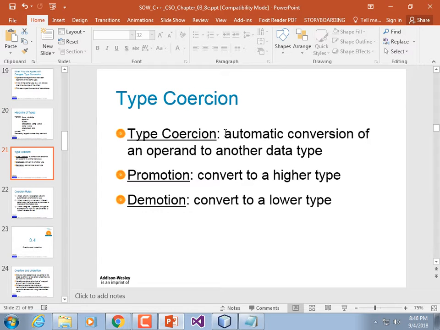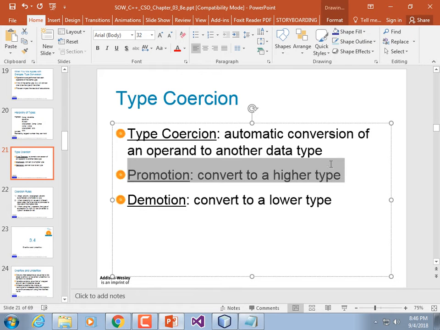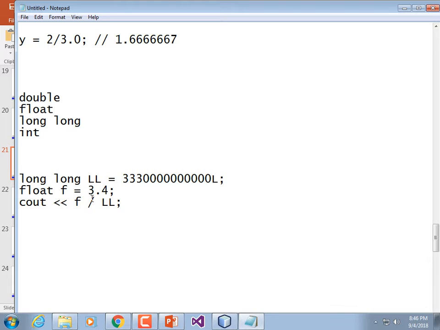So type coercion is automatic conversion of an operand to another data type. It can be promoted or it can be demoted. Promotion is when it's fixing it for your operators, right? When I did this, promotion happens, not demotion. Demotion is when you are copying across the equal sign and it winds up being the wrong data type.